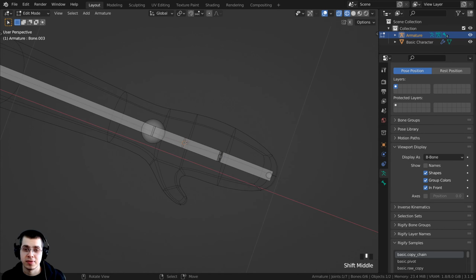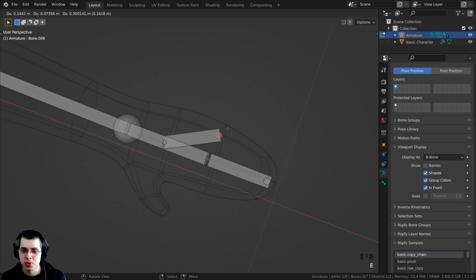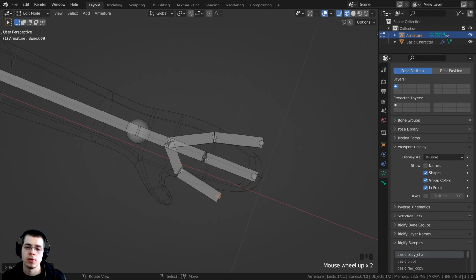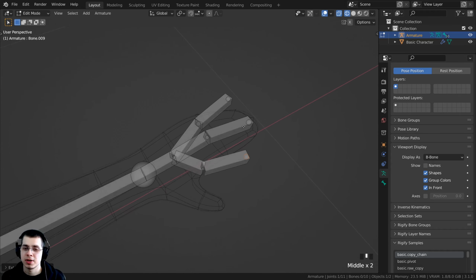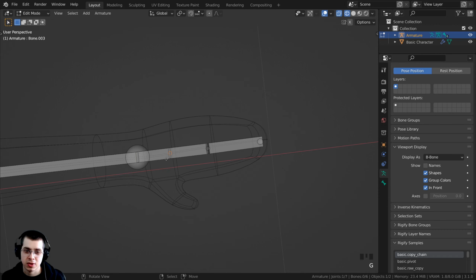Now if your character has fingers, that's totally fine. You can just go back here and then select this circle here, and you can press E to extrude out more bones for each finger, and you could just continue to do that by extruding out all these bones here and creating all the fingers. I'm not going to do that though because my character just has like a mitten hand, so I'm going to press Ctrl Z to undo that, but it's really easy just to select the circle there and then extrude out more bones for all the fingers.